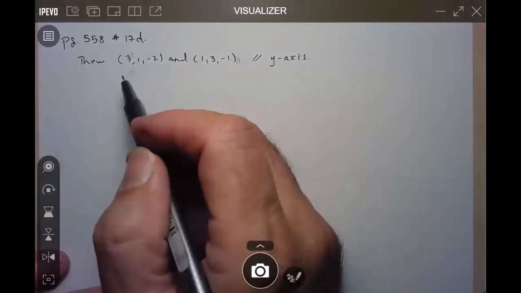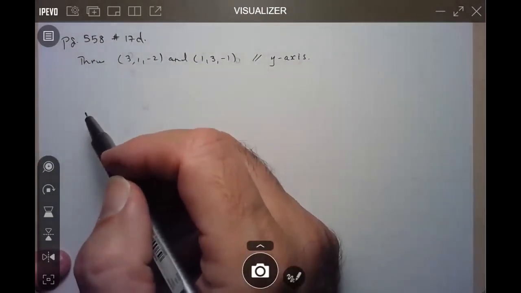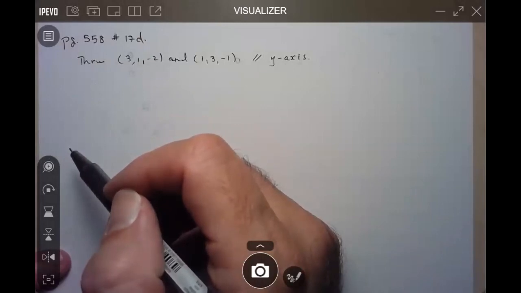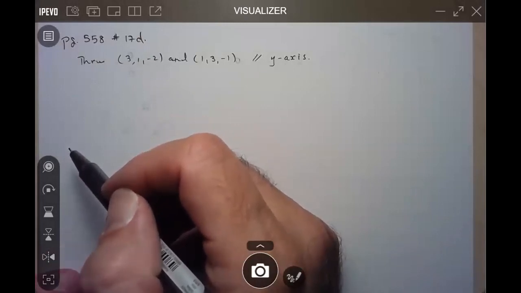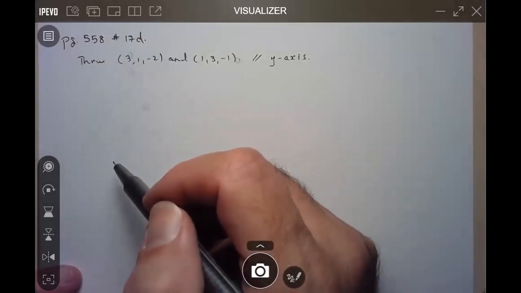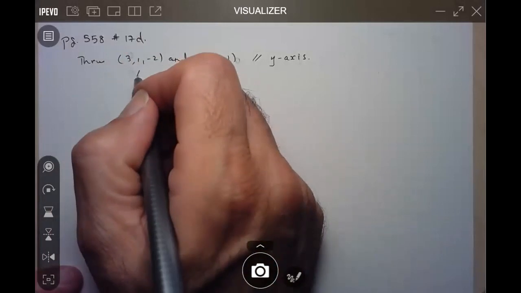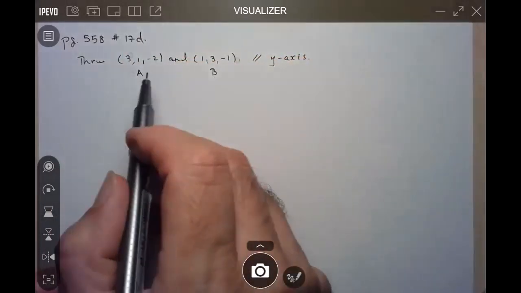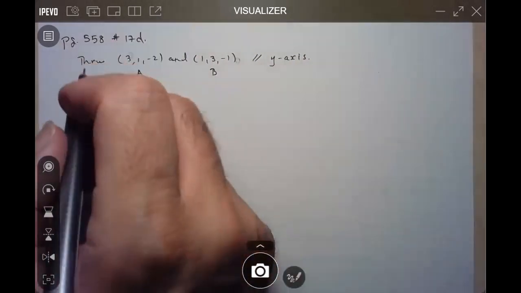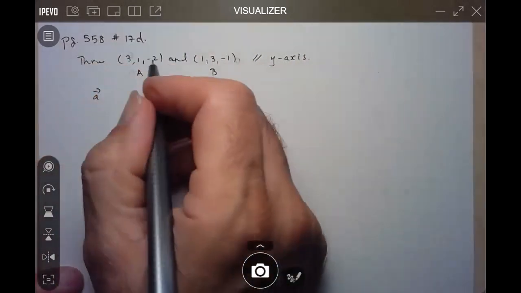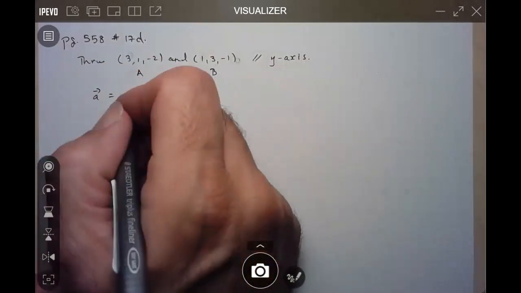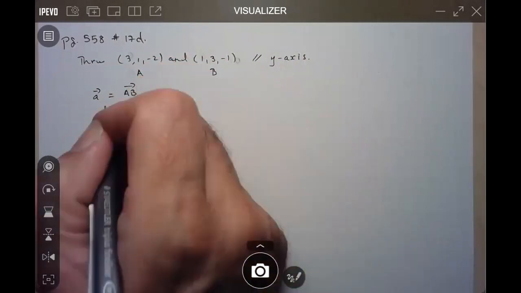Here again, we have our plane, and remember what we need. Eventually we need to find a normal vector since they want the Cartesian equation, but I'm pretty sure we're going to have to do that by getting two direction vectors. We already know that one direction vector can be found by connecting these 2 points, since they are on the plane. If I use AB, you could use BA, it doesn't matter.